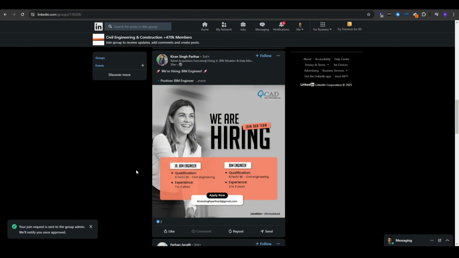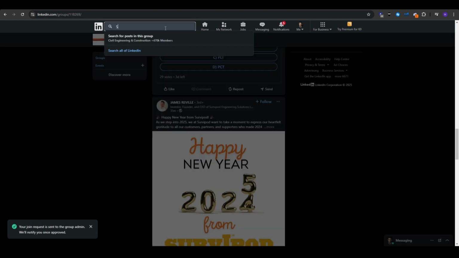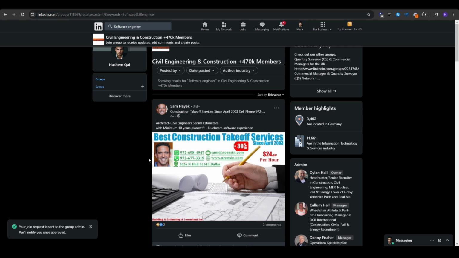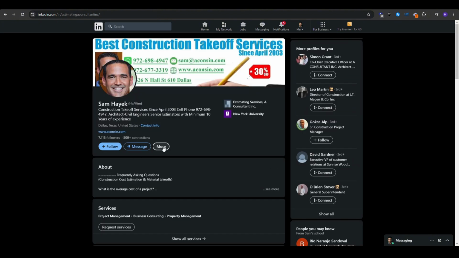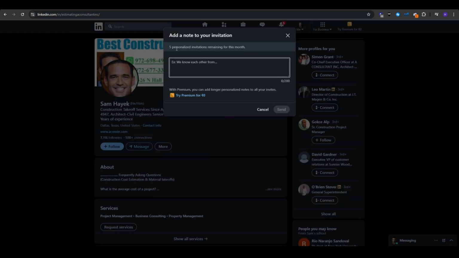Once you find potential candidates via the search, groups, or recommendations, personal outreach matters a lot, especially when you don't have LinkedIn Premium email credits. When you click Connect, LinkedIn allows you to include a personal message or note. I very highly recommend that you use it. For example, you can put in hi and then their name. I noticed your experience in the skill, and then you can say that you are a recruiter with openings that might match your background. So let's connect. You can mention a specific reason, maybe you share a mutual connection or you read a recent post.